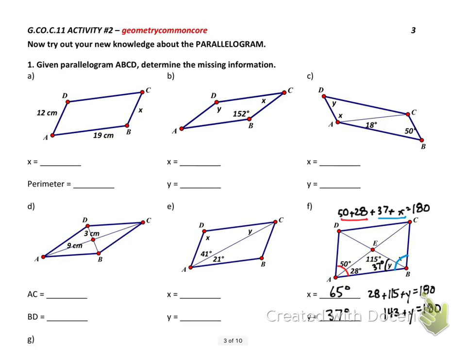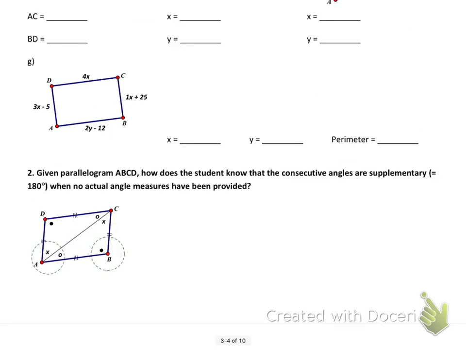So there you go. Now the other one, and we don't have time to finish this, but I just wanted to look at it really quick. Letter G. The property here, we're looking at sides. What do we know about opposite sides of a parallelogram? They're congruent. So we're not going to solve this, but we can set up a couple of equations. We know that these two sides are congruent and these two sides are congruent. That's one of the properties that we have.